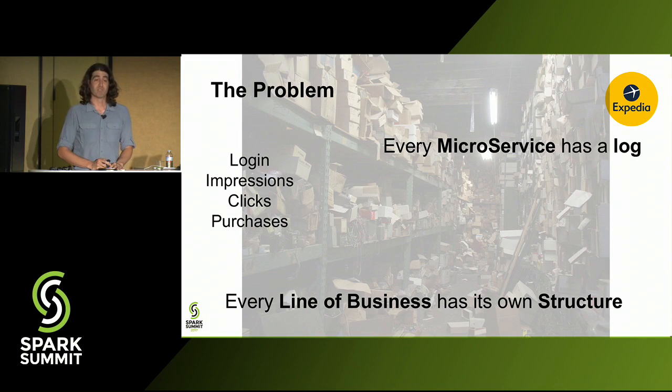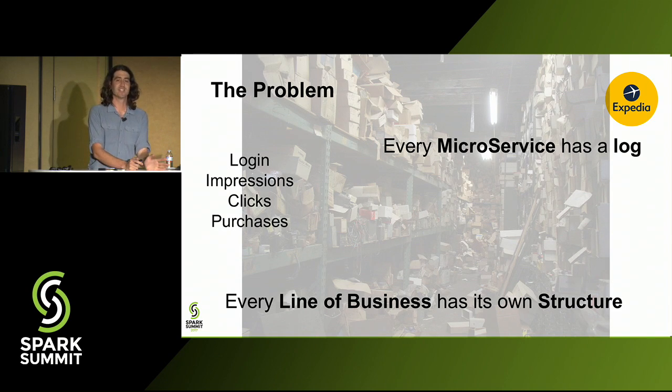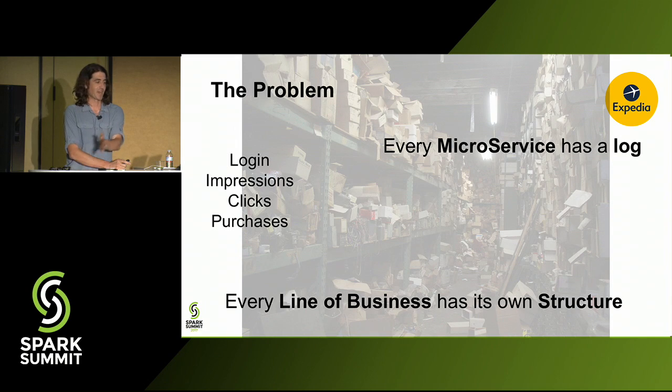For example, flights. Here's some industry trivia for you. You're probably familiar with one-way flights and round-trip flights, but do you know that sometimes you might want to fly from LAX to JFK and go back to Burbank? That would be, in industry parlance, an open jaw type of flight. Those types of data structures are a lot different than, say, a simple hotel, which is just fixed at one point in space, and so you're just worried about check-in and check-out. So every line of business that you might deal with has its own abstract type of data structure.